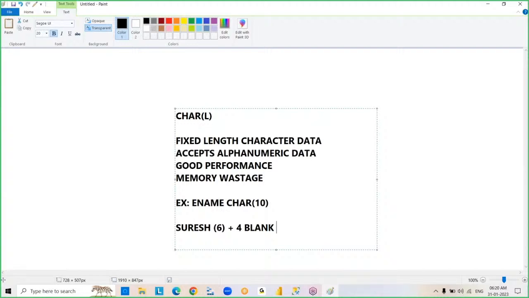Fixed length means every time we are going to insert the same size of data. True, true, true, false, false, false. This type of data we are going to insert, right? Some columns have the same kind of data every time. For those columns, we use this data type.